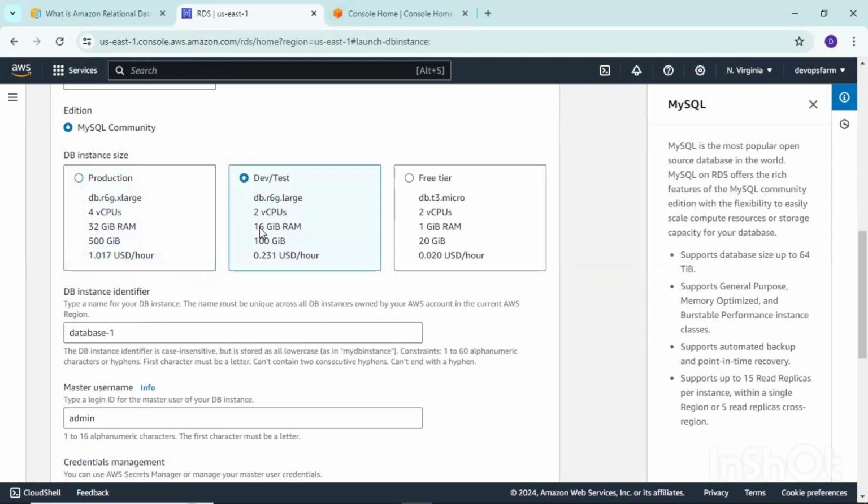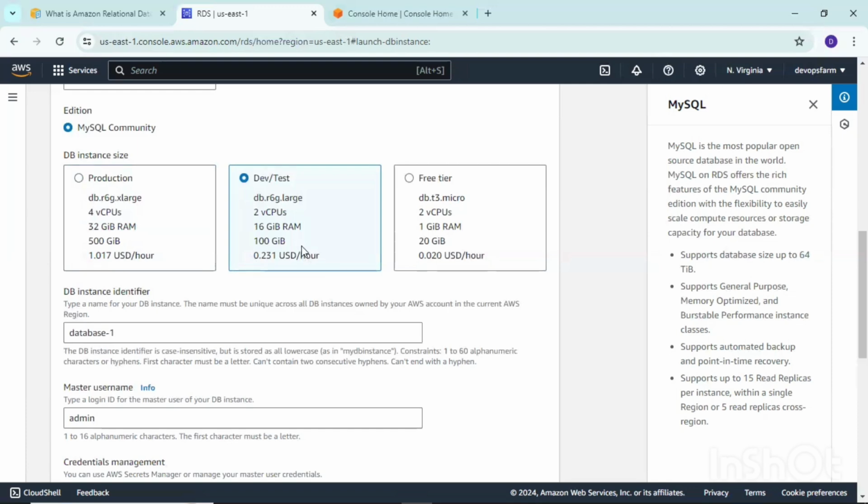The second option is for dev and test. The service name is db.r6g.large, in which they give us two virtual CPUs, 16 GB RAM, and 100 GB of storage. But the charge for this is 0.231 USD per hour, so it is less than production.